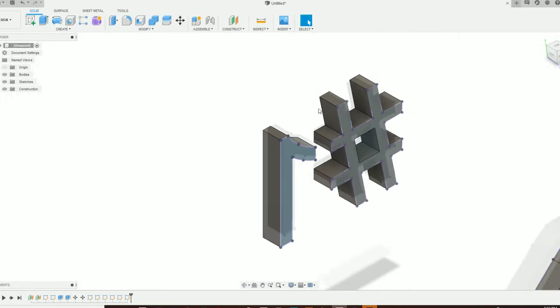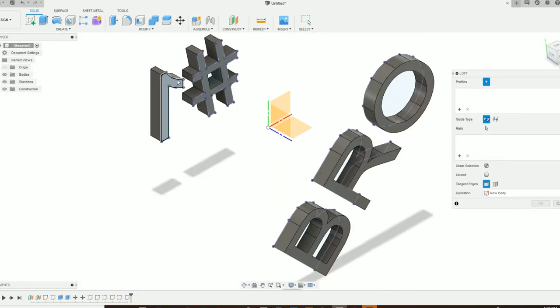Finish sketch. Check. Loft. You choose two profiles. So we're going to have to kind of think of where each one of these is going to go. Because you don't want this O going to the hash sign and these two going to the 1. They need to crisscross each other. So you want the B going to the hash and the O going to the 1. And then you can choose where the R goes. So that's mostly what you're doing here.